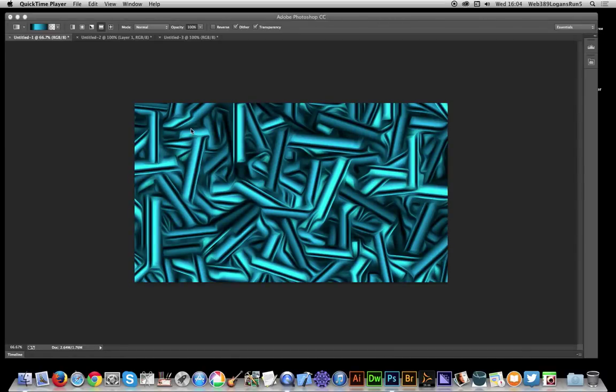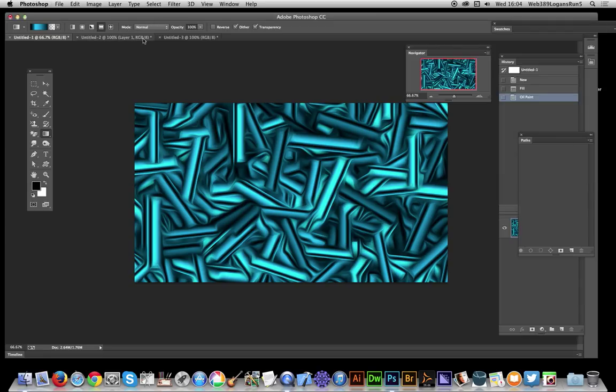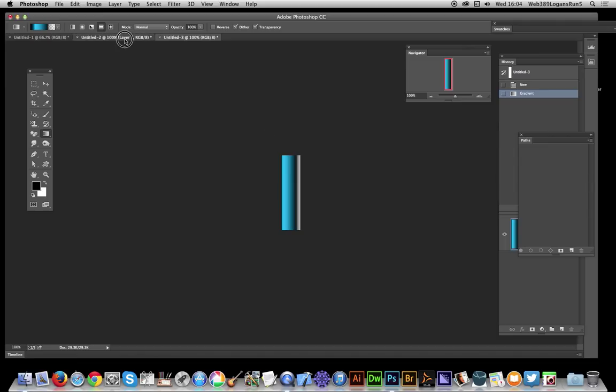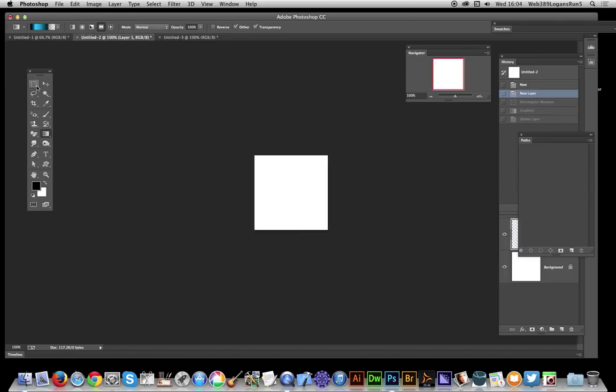In this video, I'm just going to show you how to create an abstract design like this using the new scripted patterns feature. To start this design, I'm just going to select that, and first things first, I'm going to create a selection for the design. I use a gradient in the actual creation.